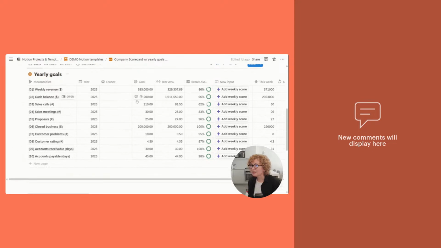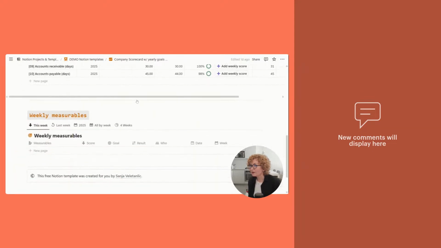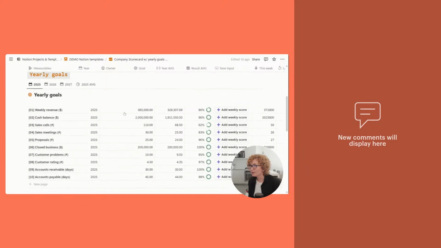But then this is something that needs to be tracked on a weekly basis. So for each of those goals, we have to add new data, new score for the current week. And how do we actually do this? We just click here on the button and we add the number for this week for this goal.